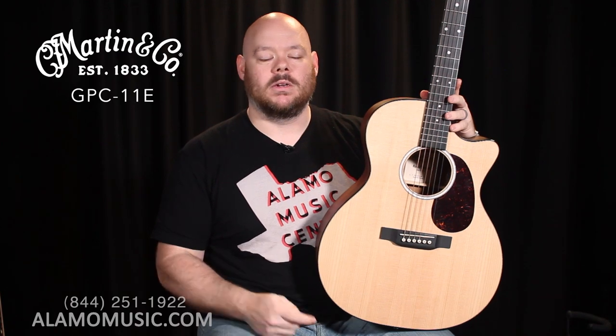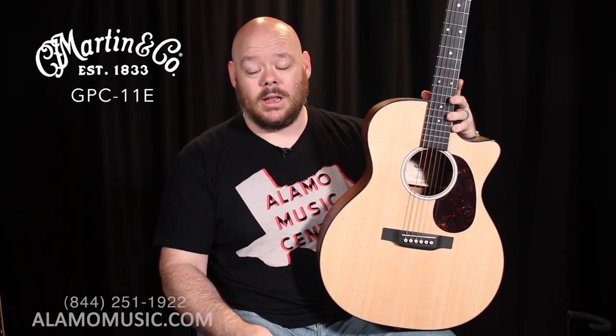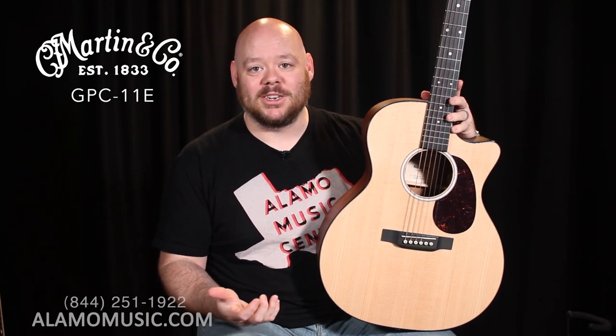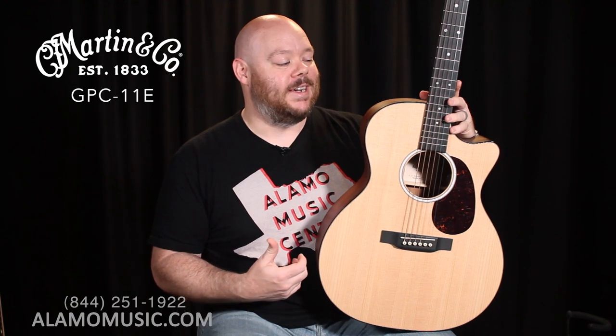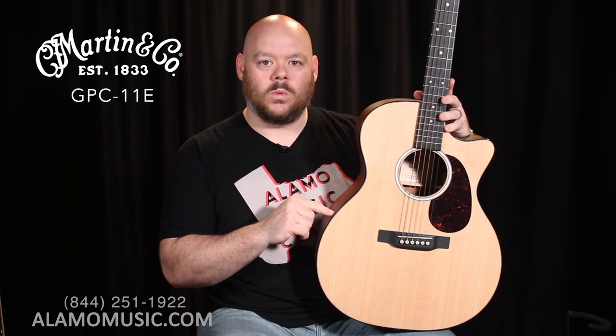We do guitar comparisons all the time. And a lot of the things we like to compare are Taylor and Martin because they're the biggest acoustic guitar manufacturers really that are out there in the world. And it's the Coke or Pepsi challenge. A lot of people like to go, is it Taylor or is it Martin? I like both, okay? So there you go. There's my loyalties. I own both. I like both. But this guitar, what should we compare it to?